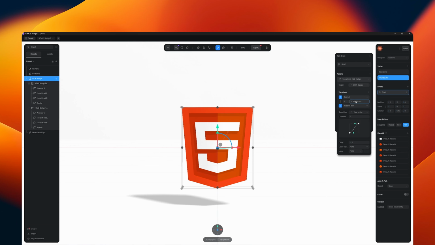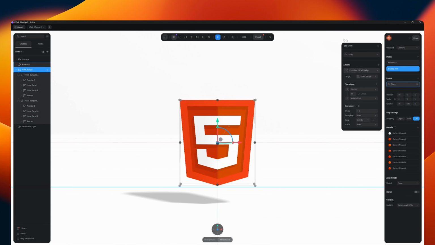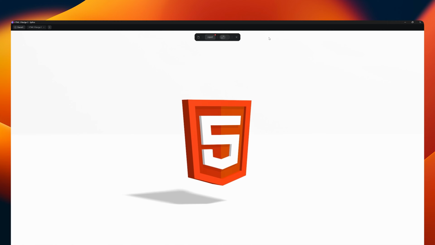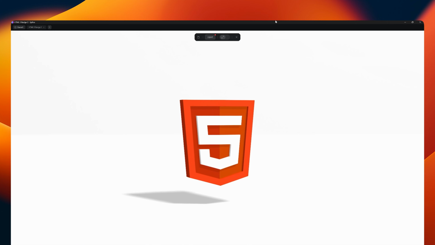And then we want to just do a simple transition. We want linear easing, as this keeps the rotation smooth. There's no speed up or slow down at the beginning of the rotation. This is the time that it takes to rotate. We're just going to go 12 seconds because that's a nice slow animation. And target 2 is rotation 360, which is perfect, and we want an infinite loop. And now that all of those settings are selected, we are done, and you can just click play, and you've got a beautiful 3D rotating textured HTML logo.